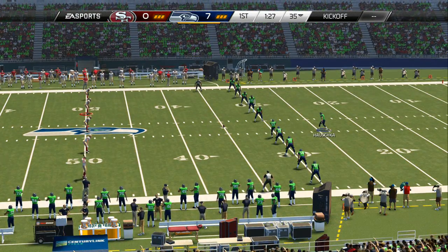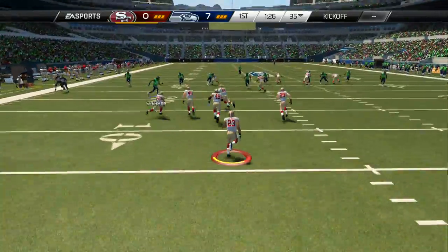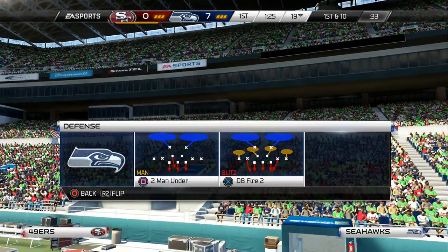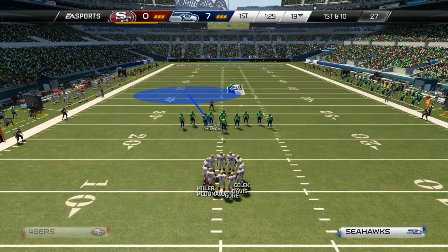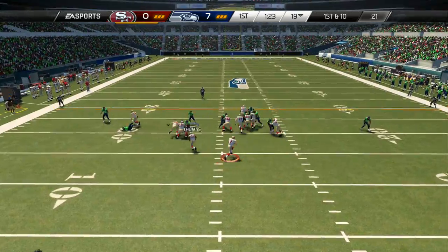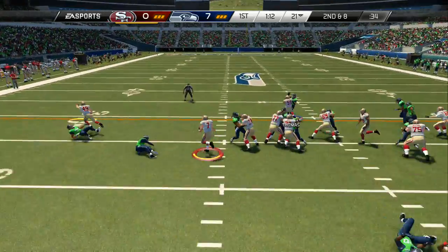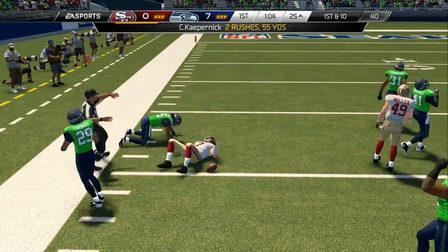Steven Hauschka ready for the kickoff. Stop him from running it out to the 20. Mark him down at the 19. First down here. Trying the right side. After the 2-yard carry, it sets up second down and 8. And here he goes. No one's going to get him now. The 40, the 30. That little wiggle just left the defender standing there.